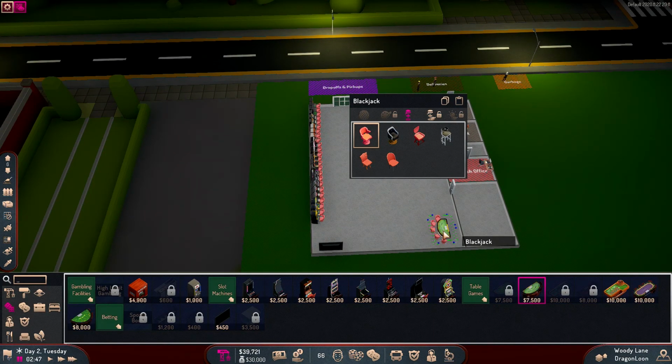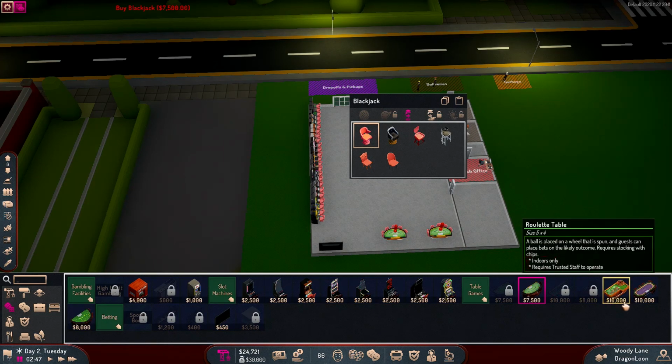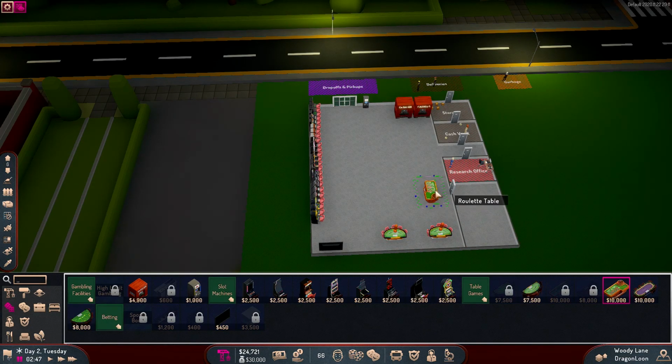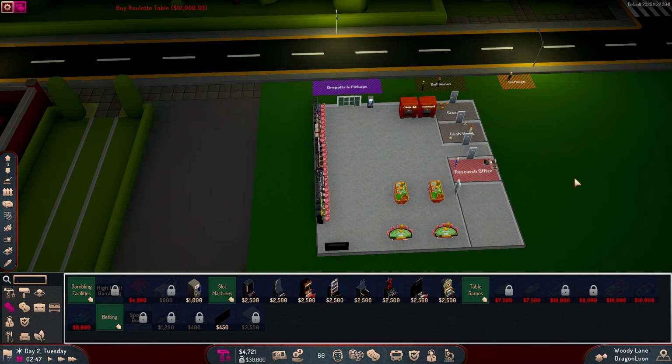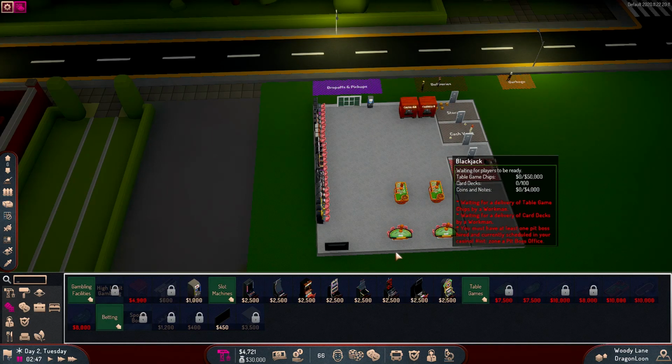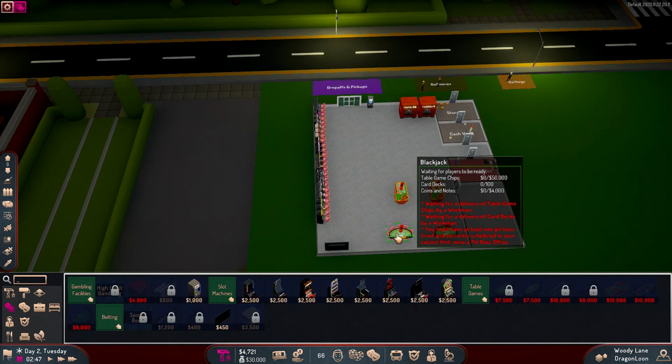We'll put a blackjack table right there. And right there. Gotta have a couple of roulette tables. And that's all we have enough money for, so we'll do that. Okay.